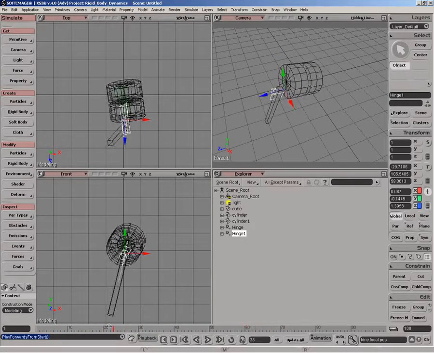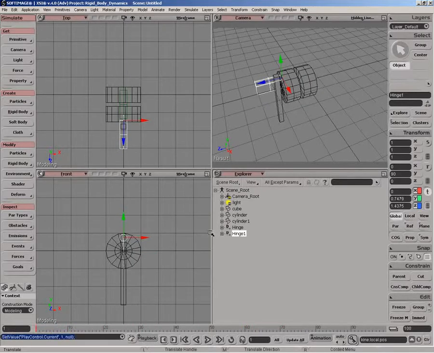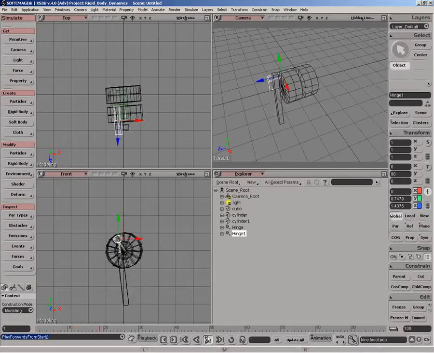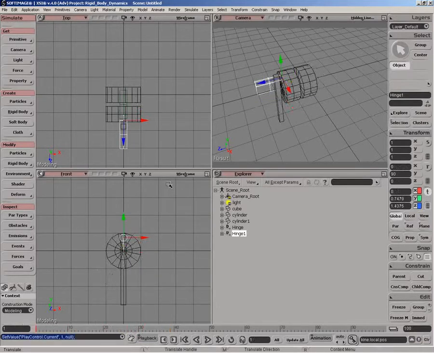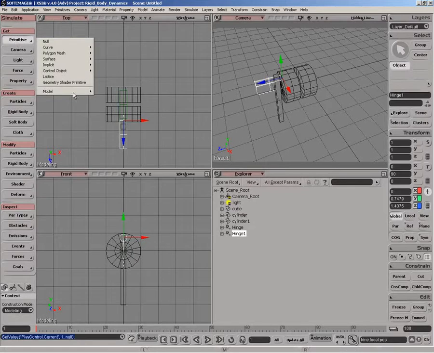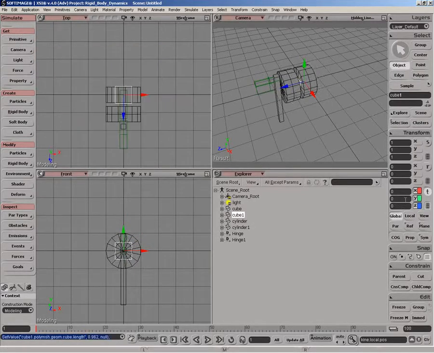So there you can see we're getting the proper motion transferring to the leg, and because there's no constraining forces to lock the actual rig in place, we're getting kind of an offset motion there, but that's okay. We're heading in the right direction. So the next thing we want to do is add some constraints to actually lock the leg in position. So what I'm going to do is get 2 simple cubes, or actually let's just get one and we'll symmetry it. So we'll get a cube. I'm just going to scale that in Y because it doesn't need to be very thick. Scale it a bit in that size, and we're going to translate that over here.